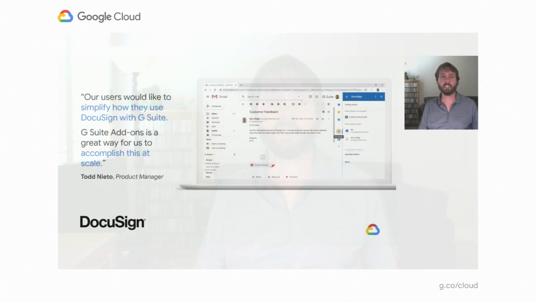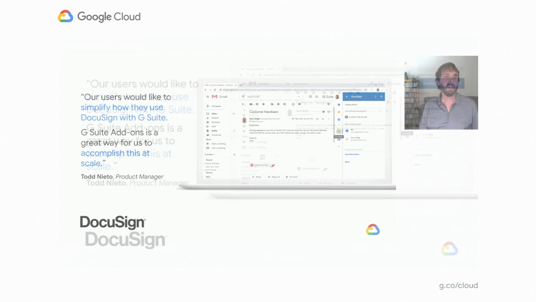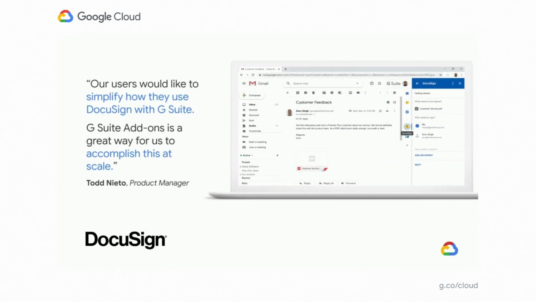Okay, just as an example, I wanted to show you something that some of our partners are able to build. One of my favorite scenarios here is from DocuSign. You're probably aware of DocuSign. They're kind of famous in the digital signature space. They built an add-on that really helps streamline the process and non-invasively helps folks make sure they sign content in the digital signature process. You've probably done this, whether you've bought a house or had to e-sign some documents, where you have to get the content and go to a different application and do different things with it.